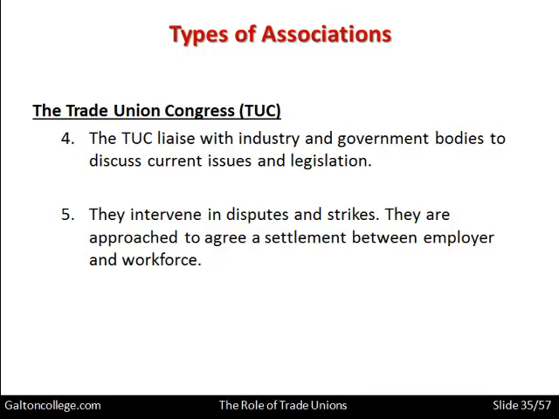They may go to them and agree to arbitration. In other words, both of them state their case in front of a committee, and the committee will decide which one is right, and they agree to that. But it may be negotiations. It may be give and take on both sides to try and find a solution.